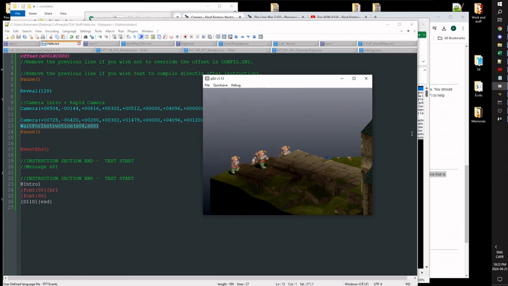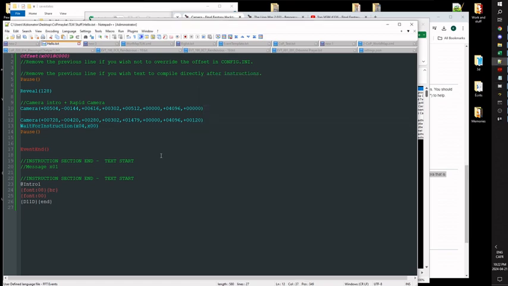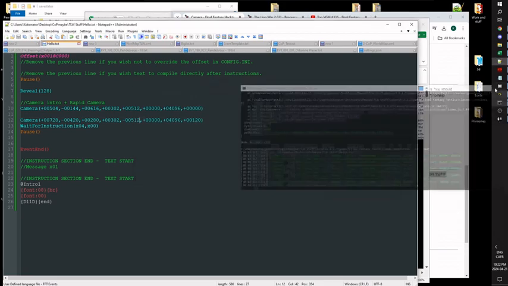But now I have units moving around the map and I don't exactly see them well. So I'm not happy with that. What am I going to do? Well, I'm going to change the angle. Since I know my angles pretty well, I know that minus 512 is pretty much what I'm looking for.